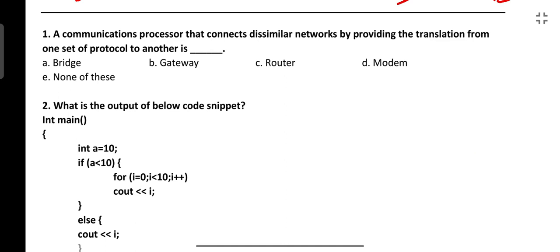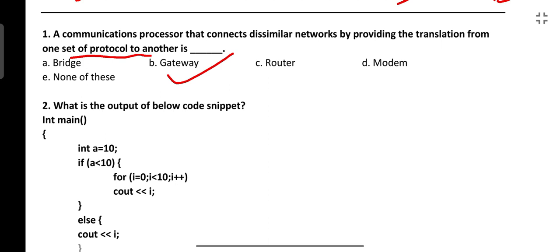Next: a communication processor that connects dissimilar networks by providing translation from one set of protocol to another. The correct answer is gateway. A router also connects two networks, but a router connects two networks having the same protocol.